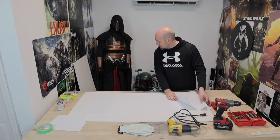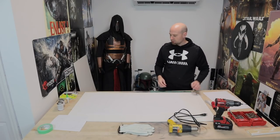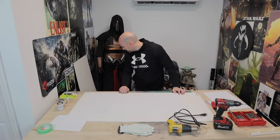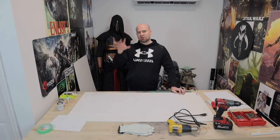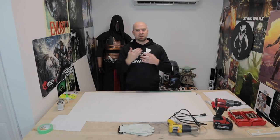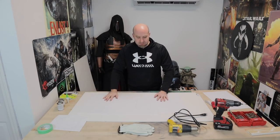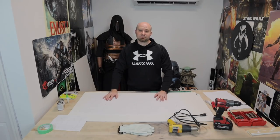And I bought two sheets of Sintra. They're both 24 by 48. Hopefully that's enough. And then I'll go over prices as I go through all this stuff, how much it costs to do each part of this costume build as we go. So I'm going to get situated here, and then we'll get our templates cut out and pasted down, and we'll start cutting some material.